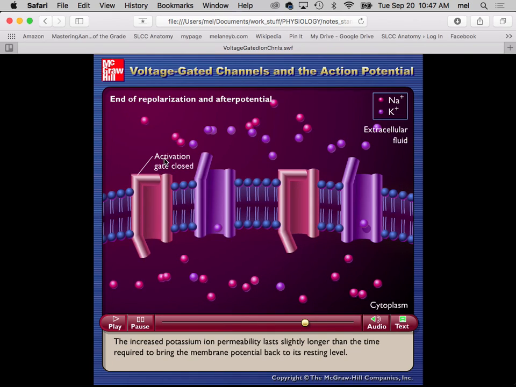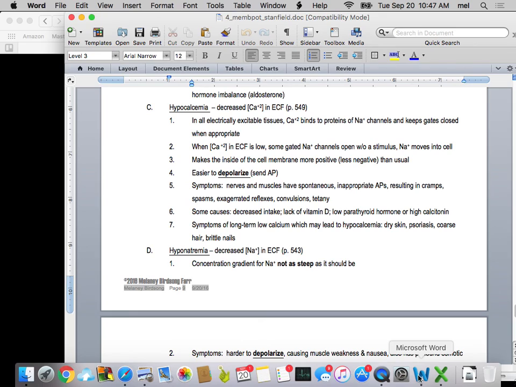So what happens if you get hypocalcemia, which is low what where? Calcium in the extracellular fluid. If you get low calcium in the extracellular fluid, you have inappropriate, unstimulated opening of sodium channels. If your sodium channels are open when you didn't mean them to be, it's a little easier to depolarize. You may be even slightly depolarized all the time, so instead of sitting at -70, you might be sitting at -65. And so what you meant to be a graded potential ends up being an action potential, and you get spontaneous, inappropriate action potentials that can lead to muscle spasms and twitches.